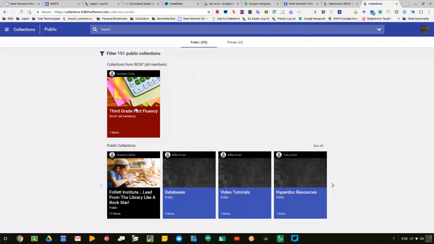So we're all listed in this big district view. And then you could also create collections that are just shared with your school. So if Mia logged in as a Wakefield Hills teacher into her collections and she created a collection just for the school, it would show up in a list above that. So you have your public collections, which you can access. And then there are private collections.